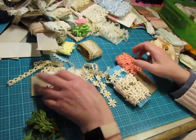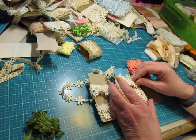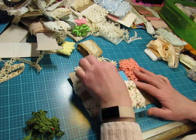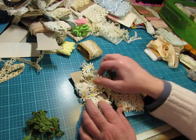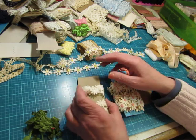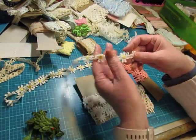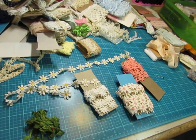I have these daisies, and I thought I had more, but apparently I've used enough of them that my stash is diminished. These are all, maybe not this one, these are all vintage. I may have some like this on a spool in my, that's another drawer that I have, is my spools of lace from Stampin' Up. So I might have more of this. Let me just go look. I want to see what kind of daisy trims I have.